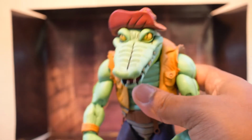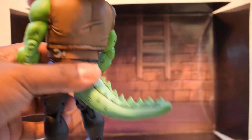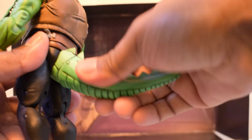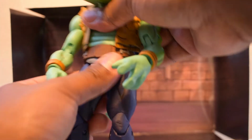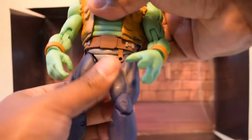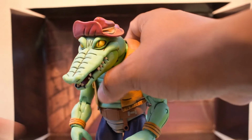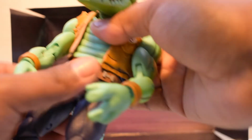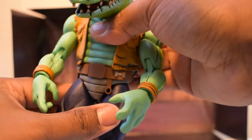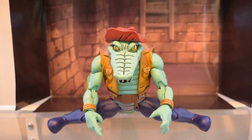And he comes with removable hands. And as I told you, his tail is on a ball joint, so technically you could call it an articulation point. You can swivel at the waist, and since he got his abs hidden underneath, I'm not sure if it's the same buck as Bebop, but if it is, he got somewhat of an ab crunch in there. His leg is on a ball joint, so you can split about this much.